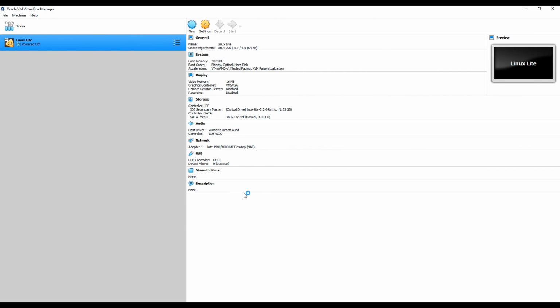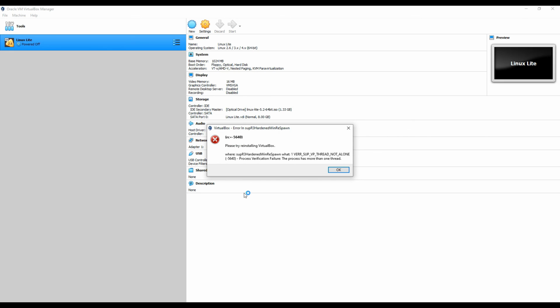Probably my machine will fail because I have some dependencies running in my VirtualBox. Yeah, expected. I already have some other processes running, which are overlapping with my VirtualBox. VirtualBox is a third-party tool, so probably you won't have that issue. If you're facing the issue, we can fix it. I have a workaround for that. We have to disable some other processes. If not, just play around with your Linux machine.